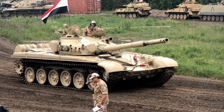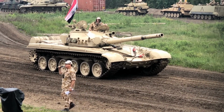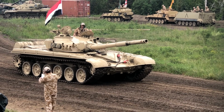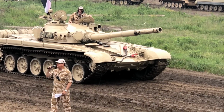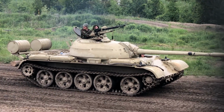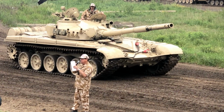And the T-72, the number 72, went into production approximately 1972. The world first saw this in 73, 74 at the Kremlin in one of the big parades. And there were about 25 to 30,000 T-72s made. If you turn on your television, you'll see that the Russians are pulling these out of long-term storage and pulling them out of museums, and these are being sent to the front in Ukraine. This T-72 is used currently by the Ukrainians and the Russians, even though it's older.